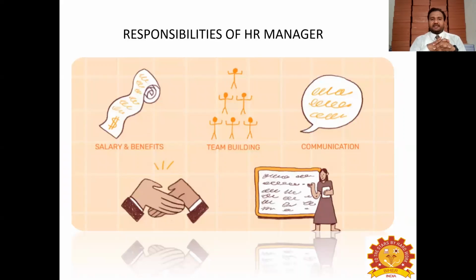So these HR managers are responsible for these kinds of functions. You can call it the responsibility of an HR manager. That is salary and benefits, which will be fixed by these people. Team building, they will make people work as a cooperative group. Then communication, they communicate from the higher level to the lower level, and also they receive communications from the lower level to the higher level. That is called upward communication. And then they will also give some other benefits. They give motivation, they lead you, and sometimes they teach you what to do. And not only do they teach you what to do, they also teach you how it should be done.